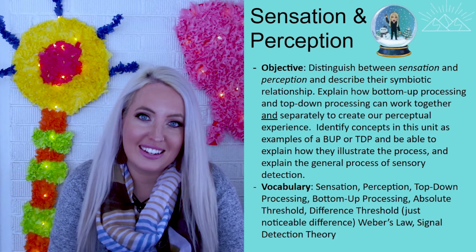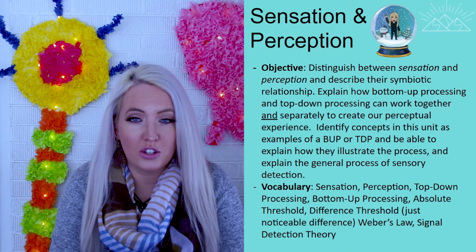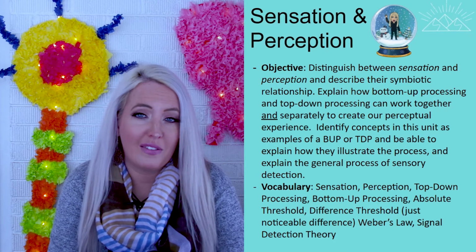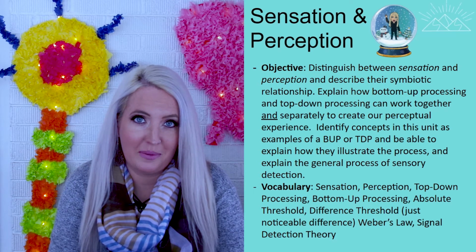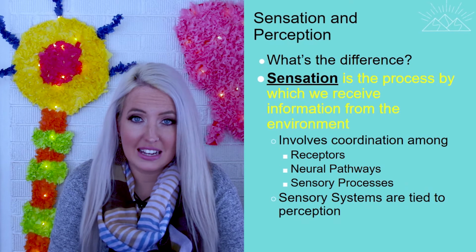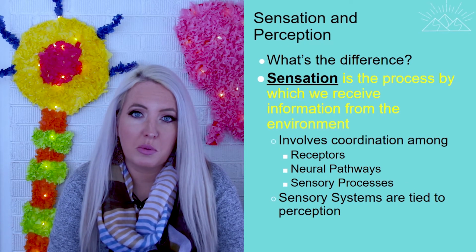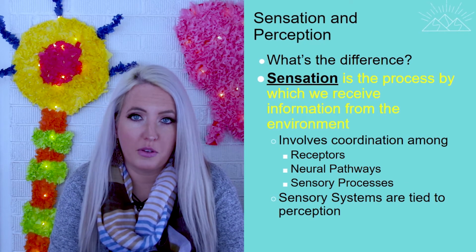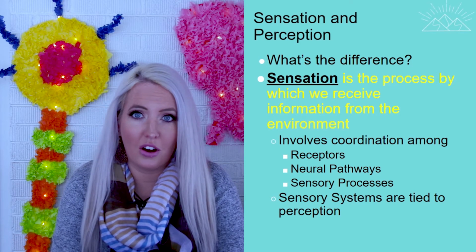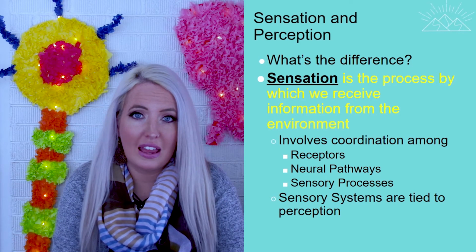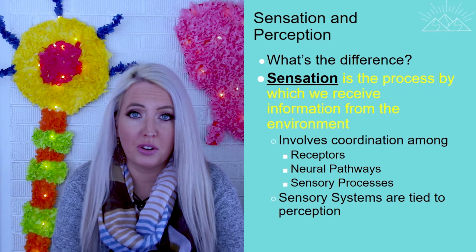We're going to go ahead and get started here with just an introduction to what sensation is before diving into each of our 5 senses. So let's go ahead and get started. So what exactly is sensation? Sensation is the process in which we receive information from the environment. So everything outside of our bodies coming in for our brain to perceive.